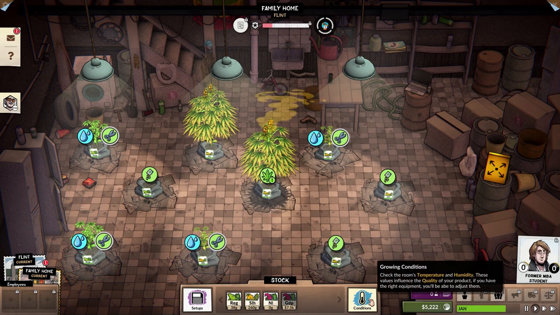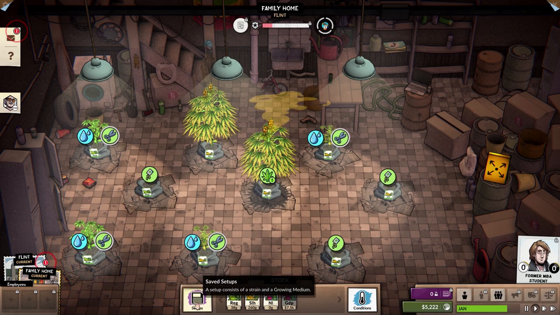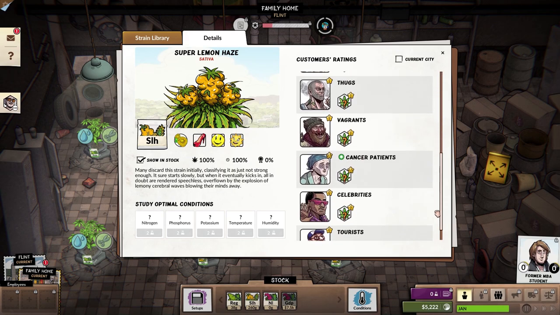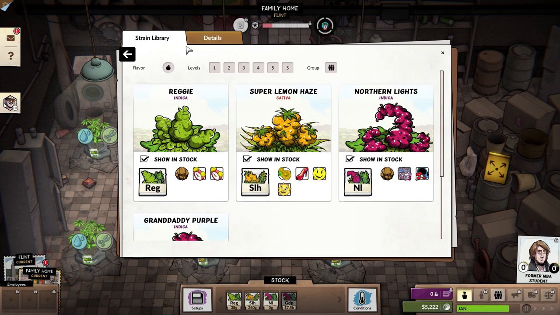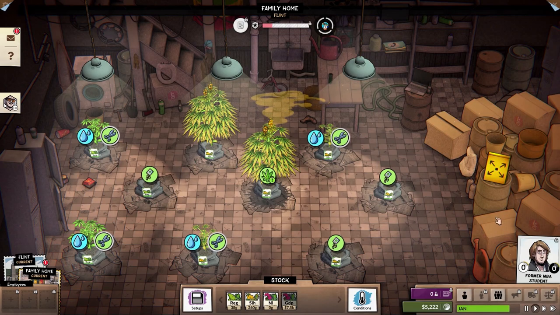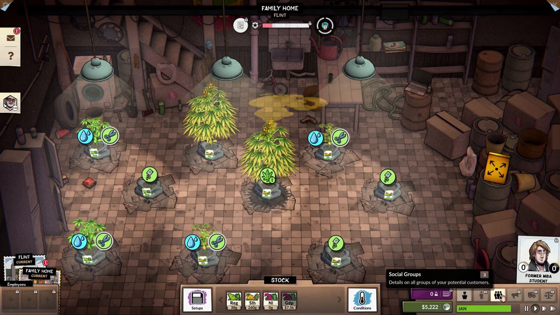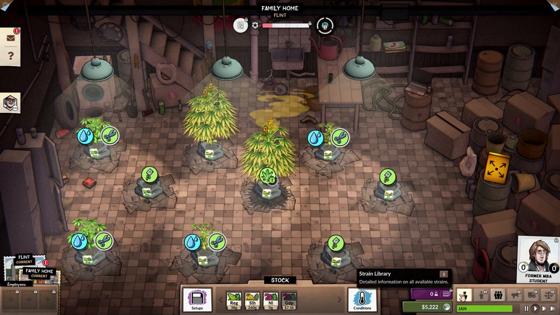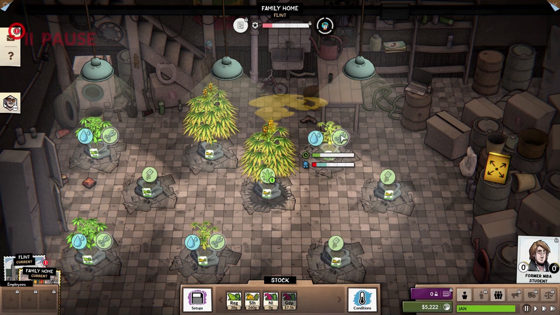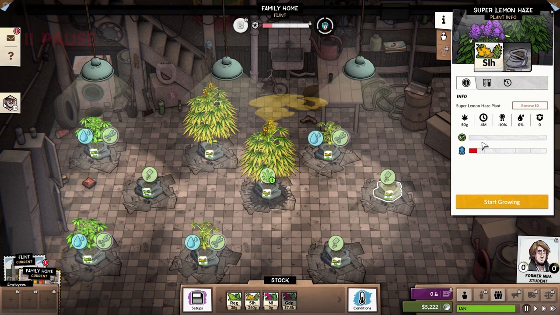Where was it under? Conditions? Oh, setups. Was it in setups? Could have sworn it was in this one. No. Let's have a look. Was it down here? Social groups. Strain library. Pause it a second. So there is a way of altering the setup. Can we only do it at start? Right, it's here, isn't it?